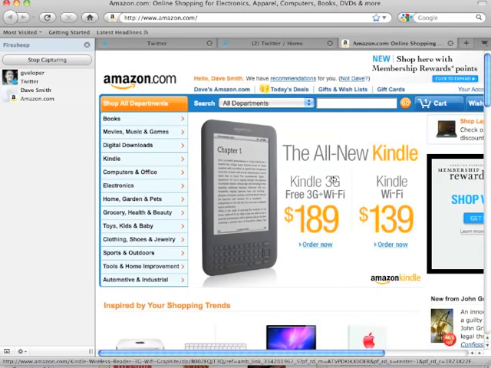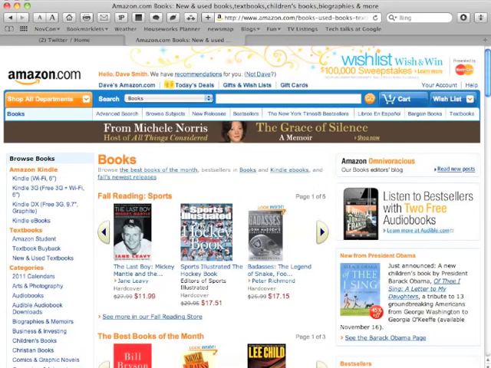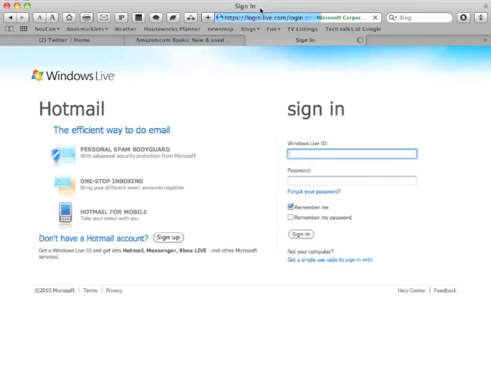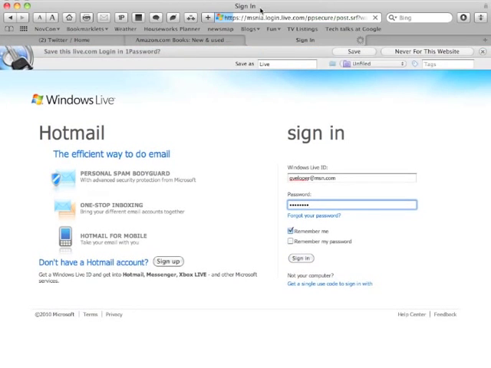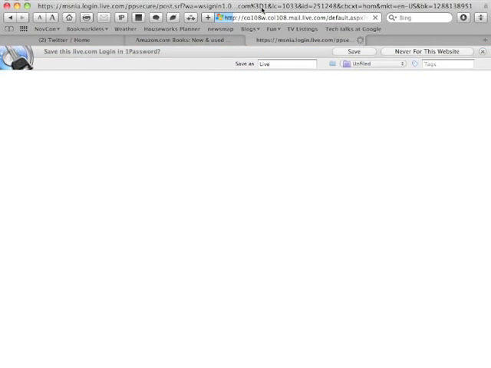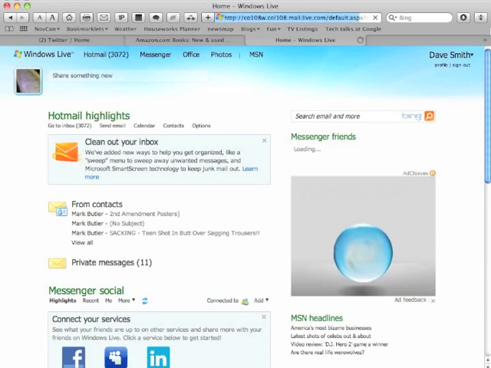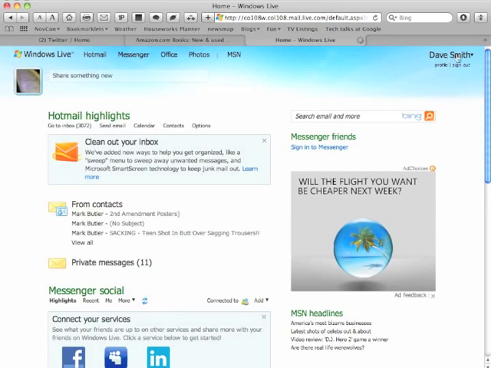There is one scary element that we found from some of the research that we've done at NovCon. If we sign into live.com, which is Hotmail, Windows Live Mail, you can see I'm logged in.